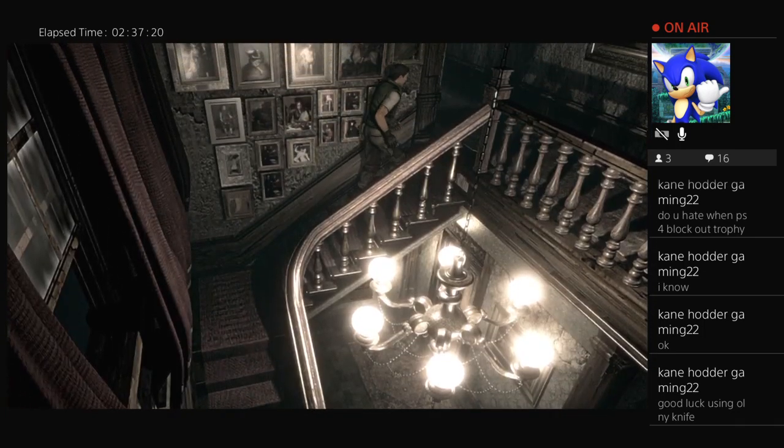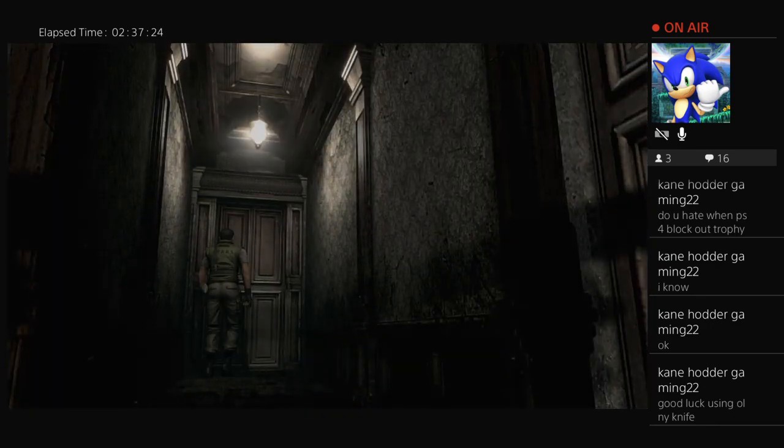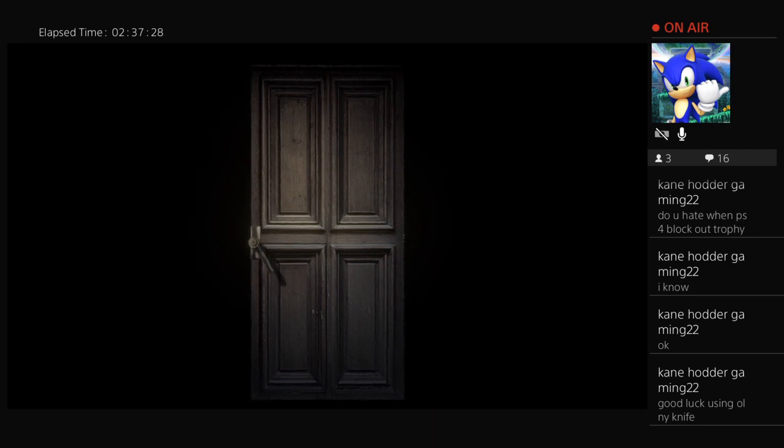So yeah, now we're gonna go get the battery that I left. So yeah, when doing a knife only, like I said, play on very easy because there's less enemies to actually fight and run from. So yeah, I recommend you run from the enemies.